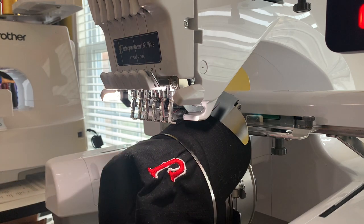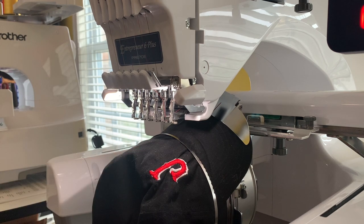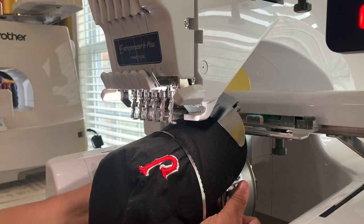So what I'm going to do is switch up hats, and I'm going to put on a structured hat. Let's see how that goes, okay? Because I don't want to waste any more. Let me take it out so that you can see it up close.